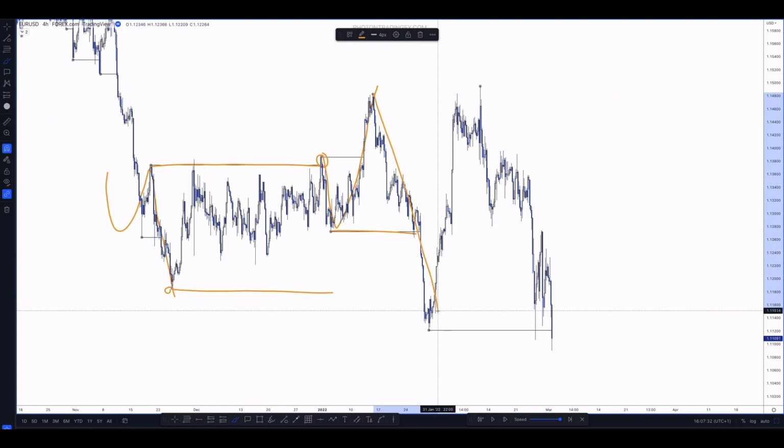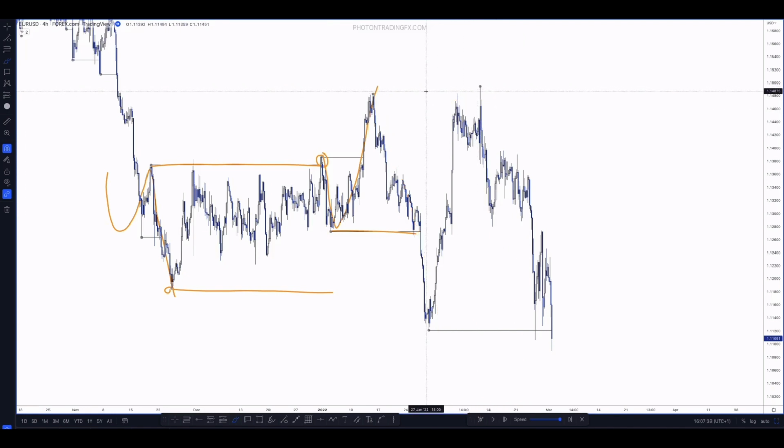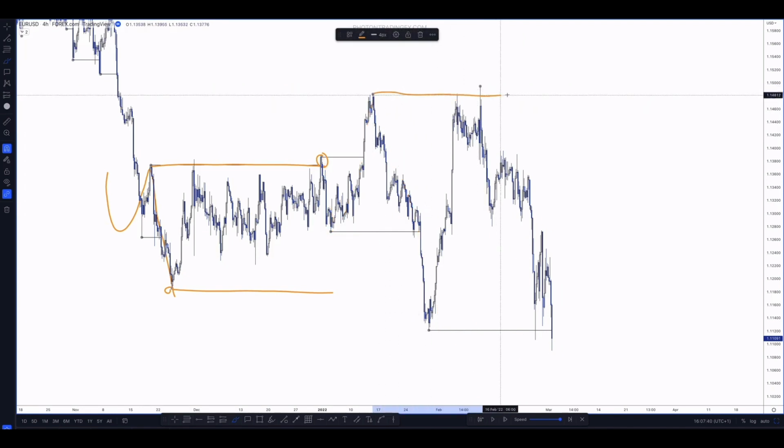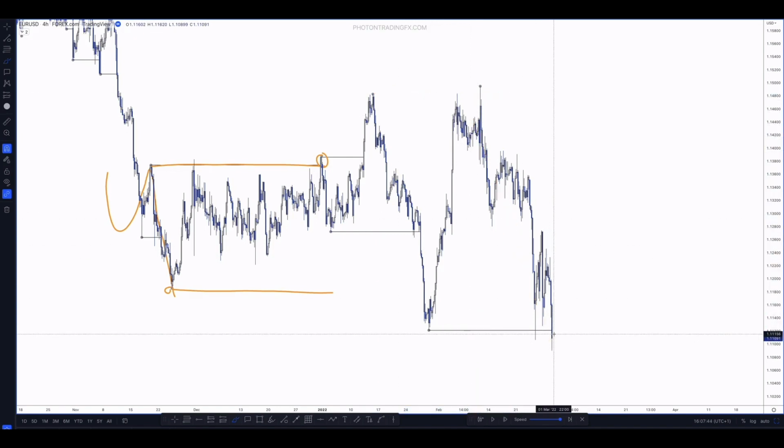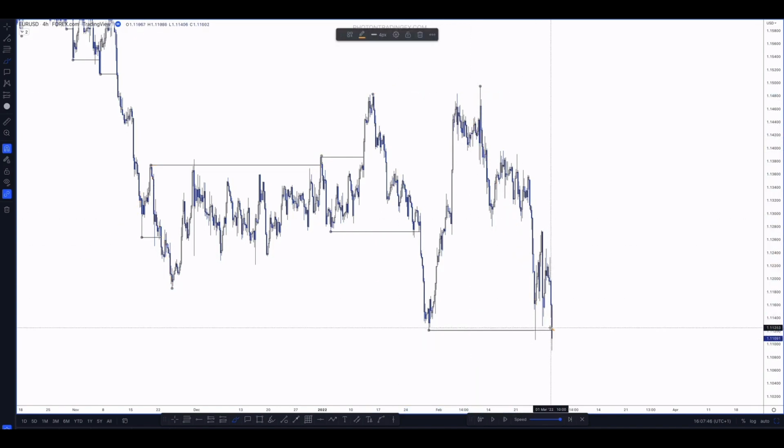Price then took that low with one straight movement. So that became our swing high. As we can see, in 2 attempts, it failed to close above. So they were just liquidity grabs, which again, you'll learn later on in the course. Failed to close above, so we remained bullish, and eventually we came down and got rid of all of these orange lines. We broke and closed below there.